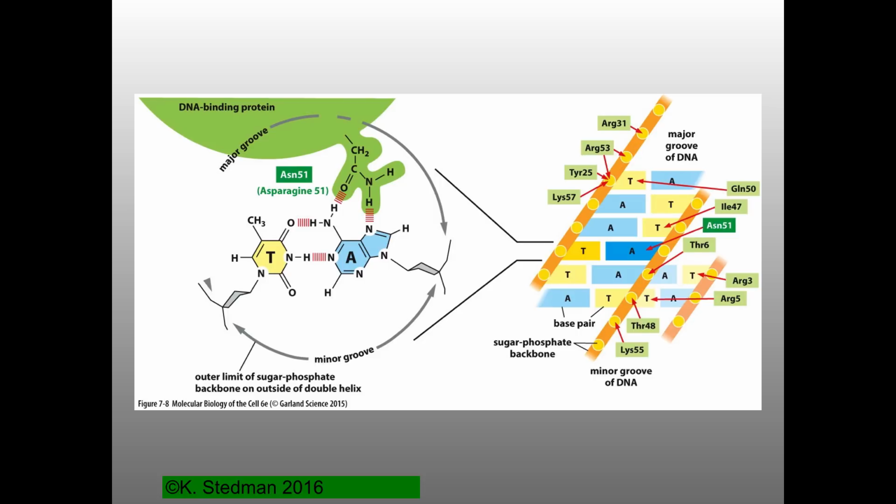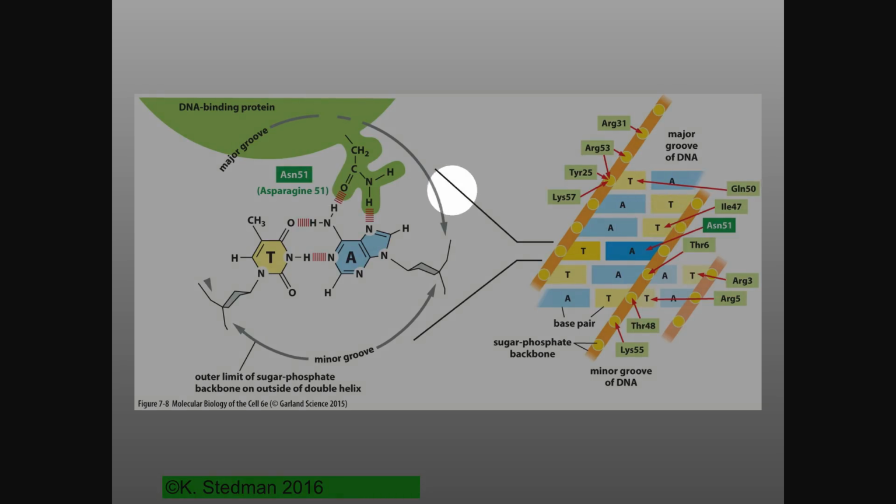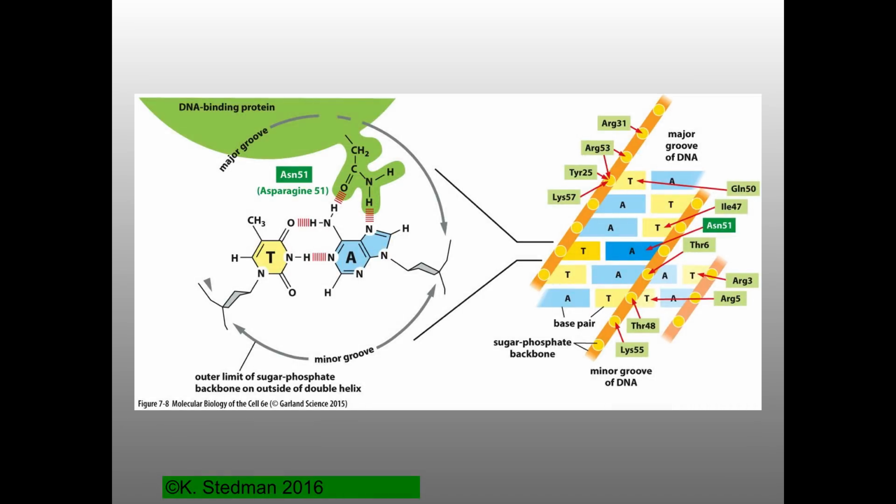What the amino acids are that interact, we wish we knew. We're actually not very good at doing this, and this is why people are really excited about CRISPR, because with CRISPR-Cas, you can use an RNA which will hybridize with the DNA, and you get much better sequence specificity, and you can actually design it that way.